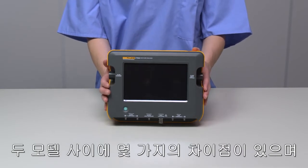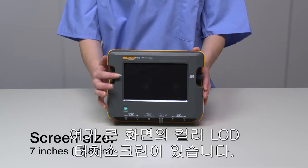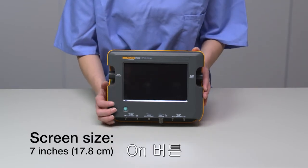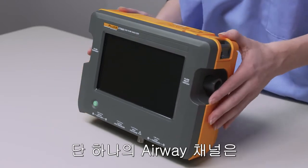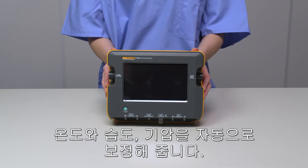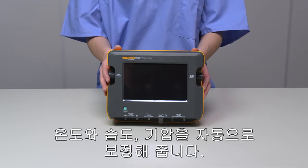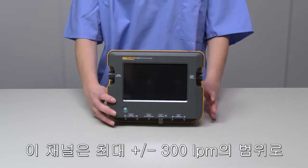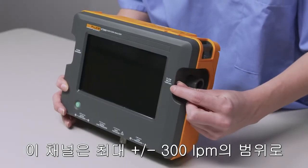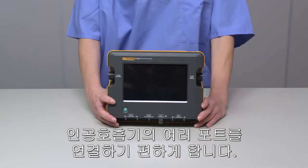There are only a few differences between the models, and we'll point them out as we go. Here we have a large color LCD touchscreen, the on button, and a single flow airway channel. This channel has oxygen, humidity, and temperature sensors built in line. It automatically compensates for temperature, humidity, and atmospheric pressure. This channel is full range, plus or minus 300 liters per minute, which streamlines your testing and eliminates the need to hook and unhook hoses to multiple ports for your ventilator testing.